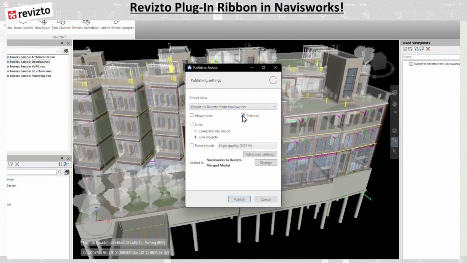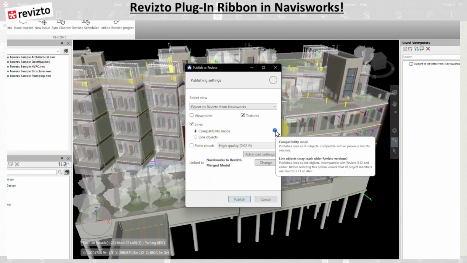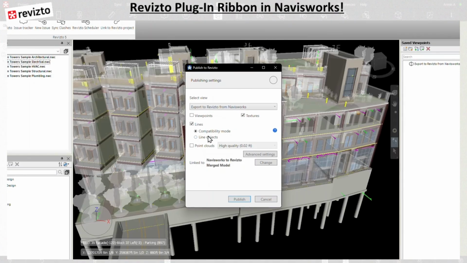If you want to include all the textures from the model, you check that. All the lines, if you want, compatibility mode or line object. You guys can read: publish lines as 3D objects with previous Revizto versions. I want to make sure it's compatible with the different versions that you're going to send stuff in.